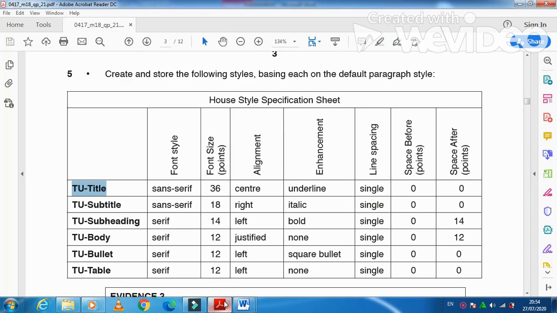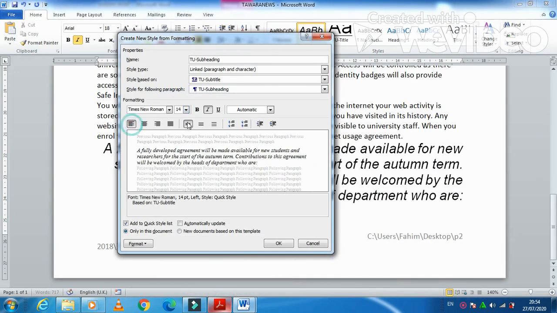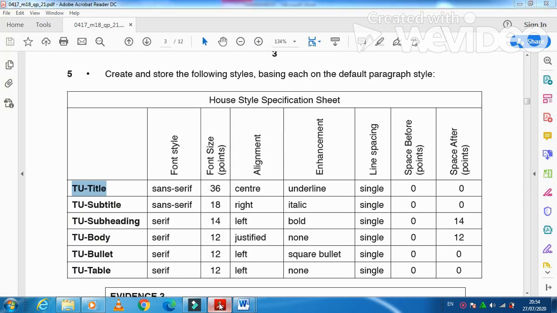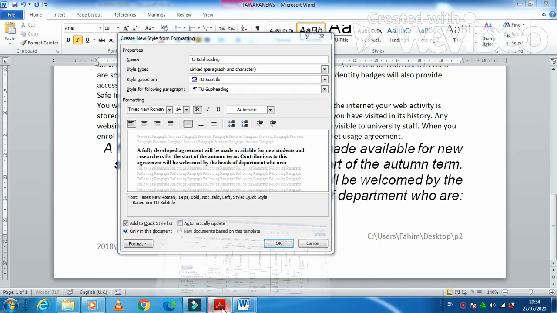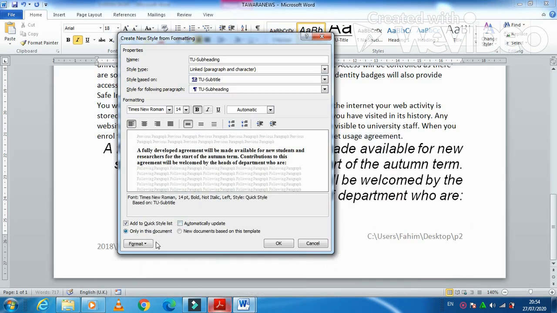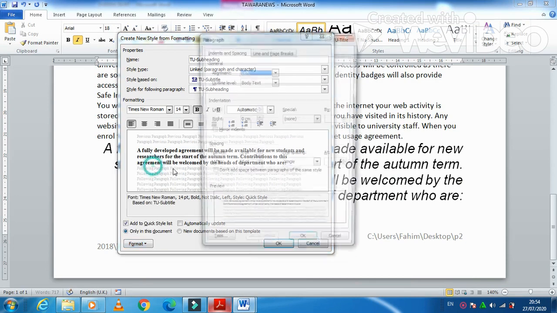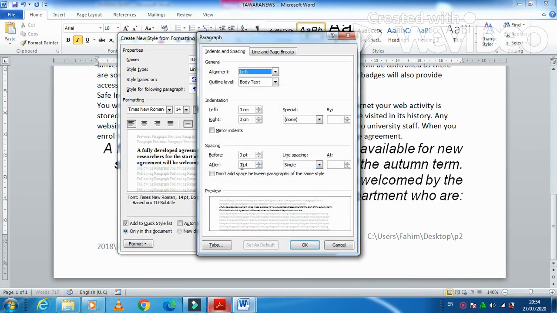Then only bold and left align, no underline and italic, and after spacing is 0. The rest of the formatting is 14, after spacing 14. Click on OK.